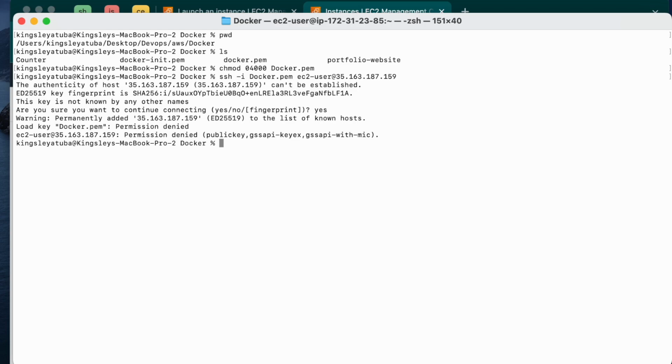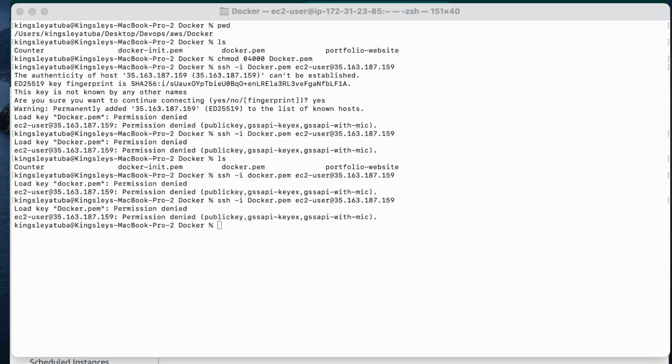Why am I being denied permission? All right, I think I found my error. When I did chmod, let's go back. I think I used the capital letter D instead of the small letter. If you go back up here, our docker.pem is small letter d.